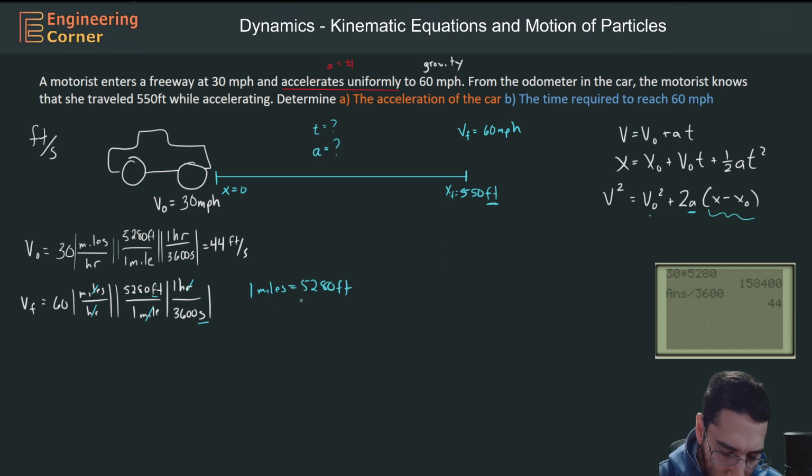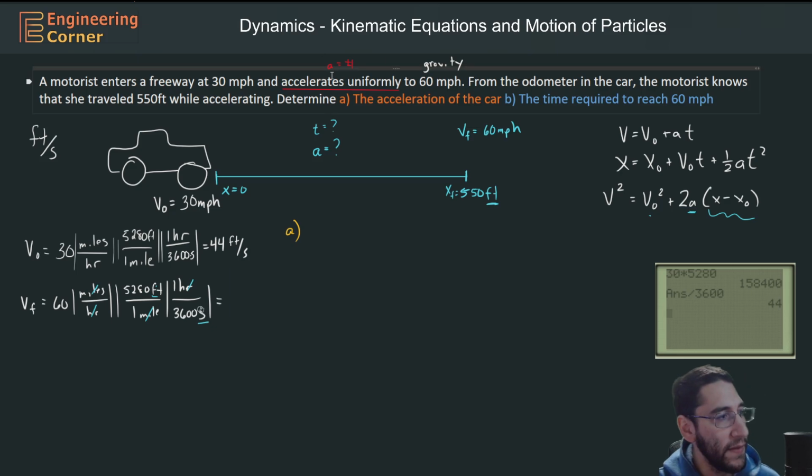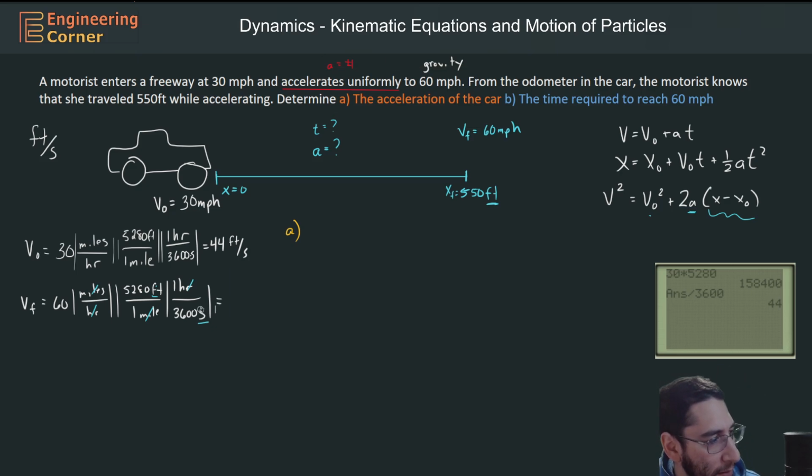So now we know what our initial velocity is, and we know what our final velocity is in feet per second. We know the equation that we're going to use. So what we're going to do is say that A, we're going to have our final velocity. Well, actually, we didn't calculate that. If we do calculate that, we'll get that this is going to be double, so it's going to be 88, but we can prove that.